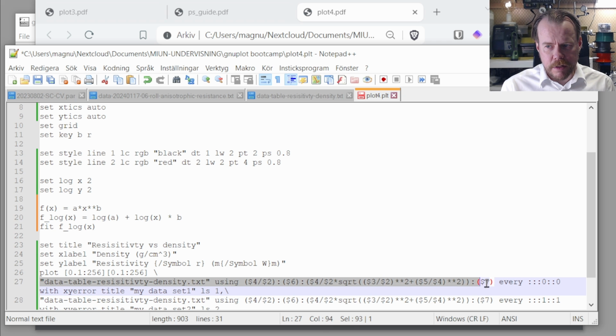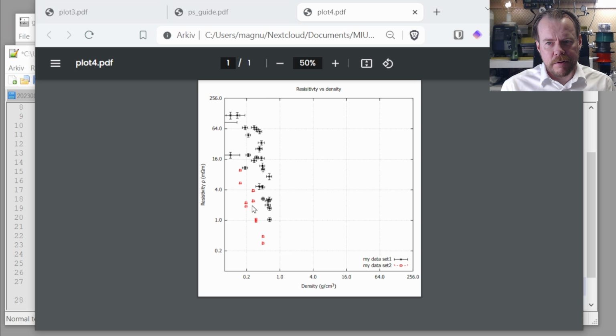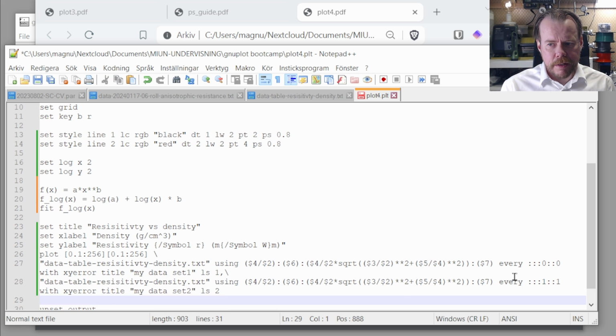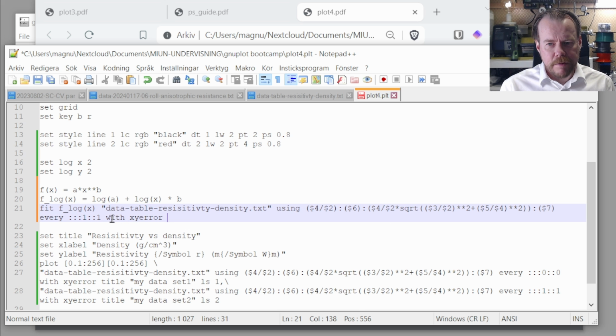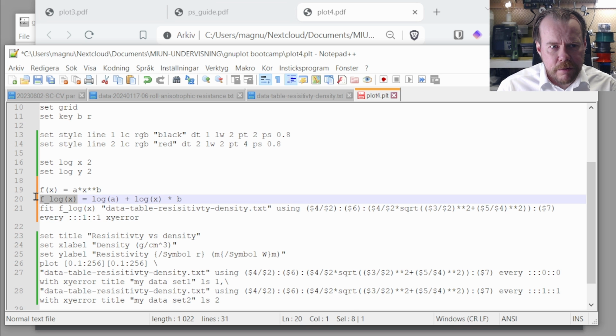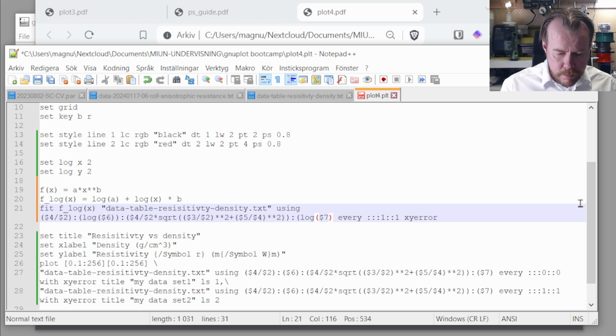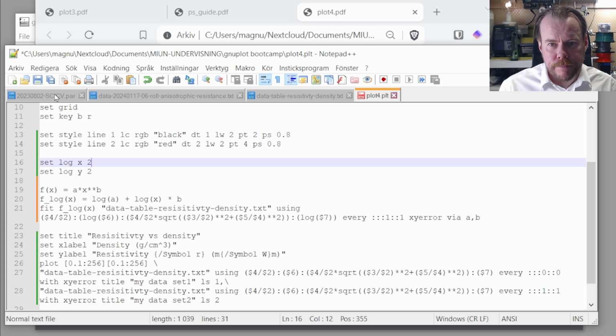And then it's almost the same syntax, so we just grab everything. Which data set are we going to fit? Let's choose the red data set here, the second data set, right? So we just copy this line. Almost everything is there. We don't write with here, but we still want to use the errors, so we can add the errors here. But remember, when we linearize this, we get the logarithm of the x value, but we also need to take the logarithm of the y value. Here it just takes the y value, so we need to add that manually, so it says logarithm of y there. And we can do the logarithm of the error perhaps also. And then we also need to say it should fit via a and b parameters. So let's try that.